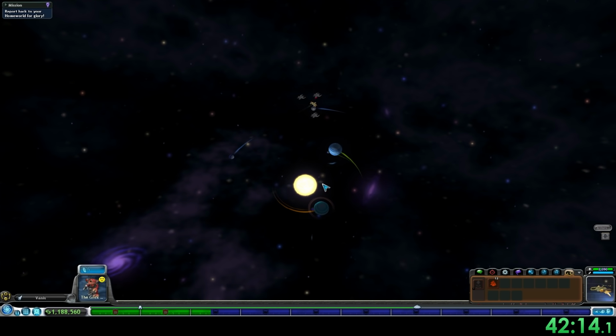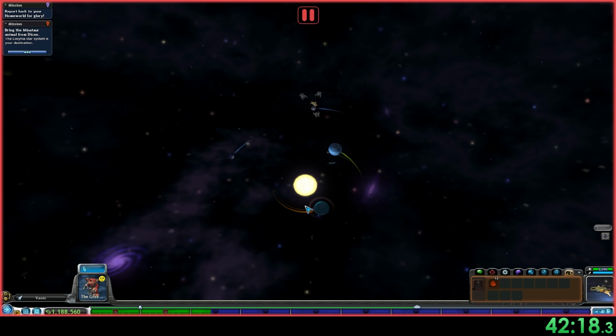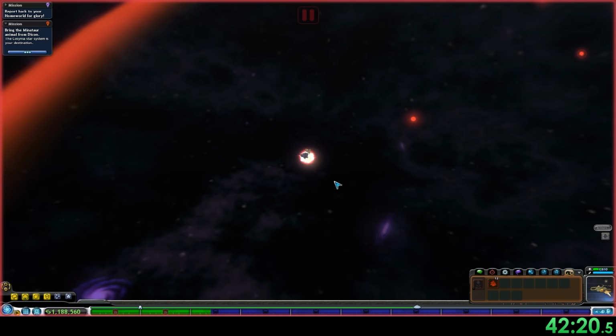And we can get a mission per planet. Once you do a mission, it takes a while for them to want to give you another one, but every planet will have its own mission.